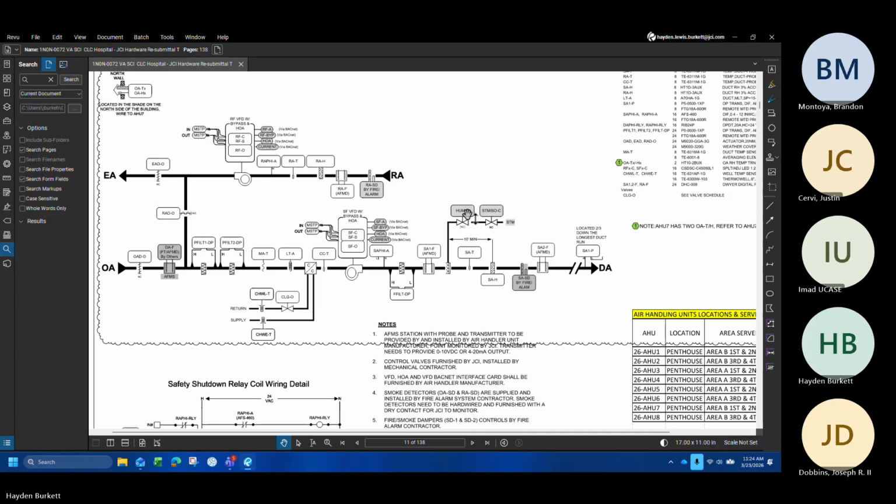A couple of other things: these humidifier valves, steam isolation valves. These are provided by others, but we do have control wires. So these are objects that we would essentially be controlling with our controls.